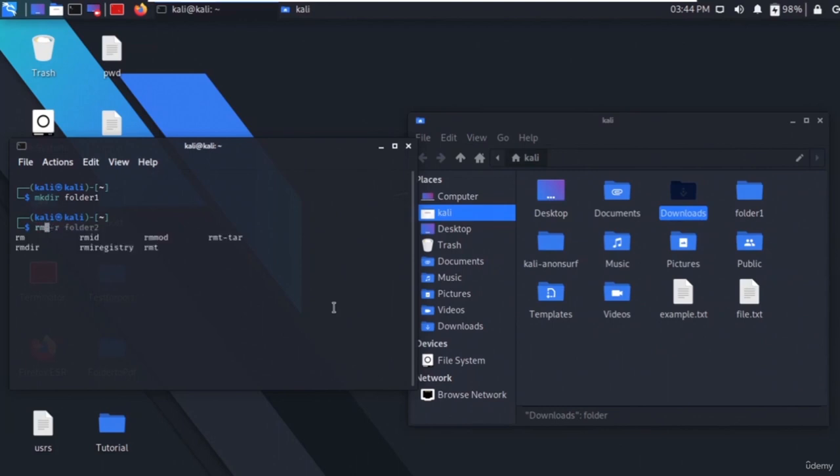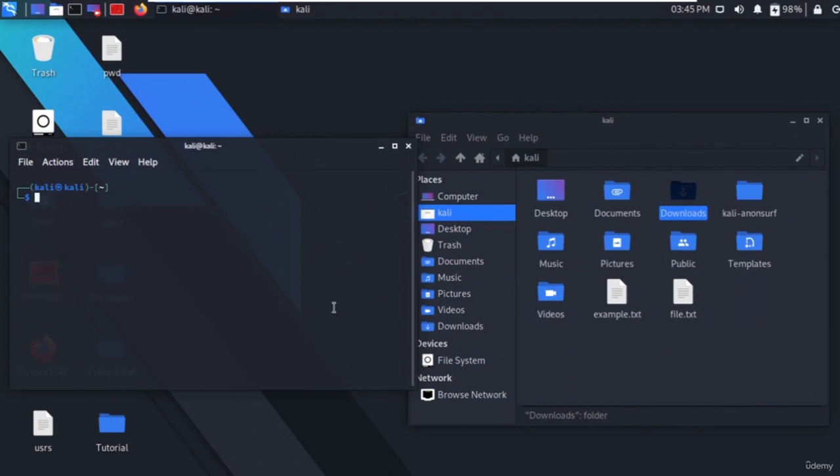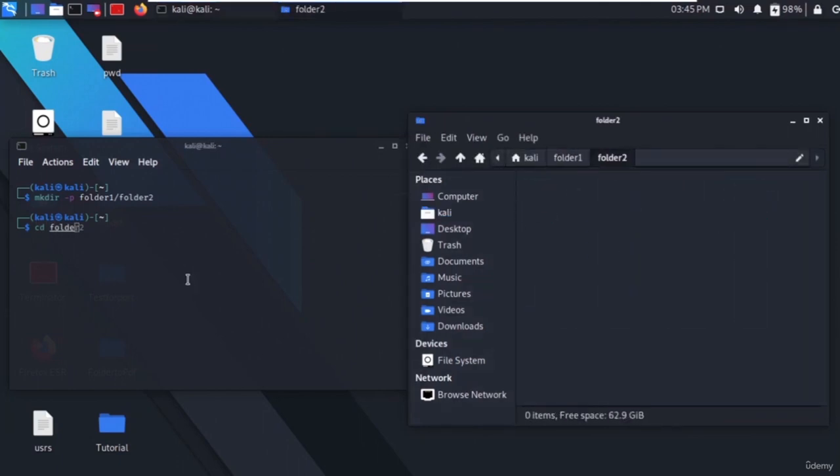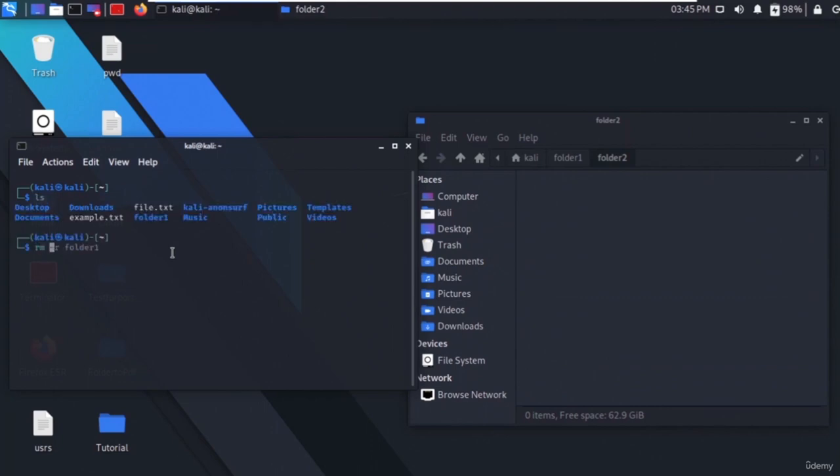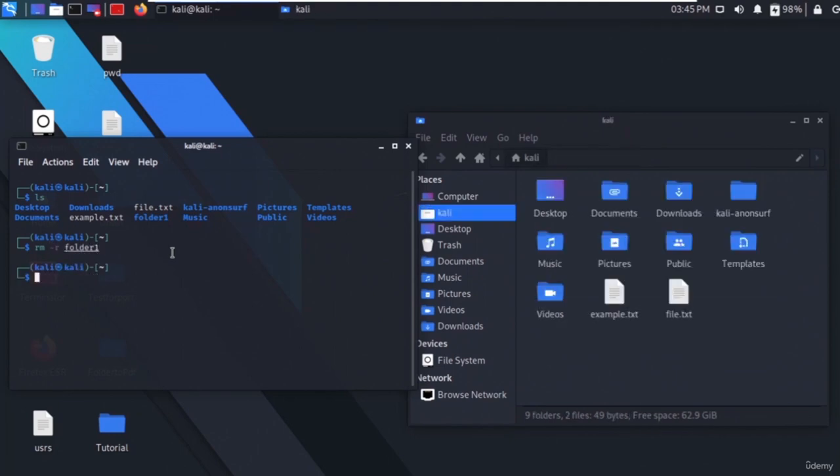But what if, instead of just making a folder, you actually want to make folders inside of folders inside of folders. So if you just try to do what I just said, and then make folder2 inside of it, you can do that. So one of the main flags you use to do what I just did is the p flag. So if you actually use the p flag, you have now inside of folder1 you have folder2, and then another one. So you can use this to make a chain as long as you want, more and more chains. I'm just going to remove this now because we don't need it. So you can use the mkdir -p flag to make chains.